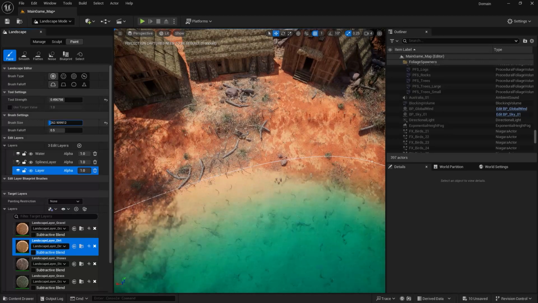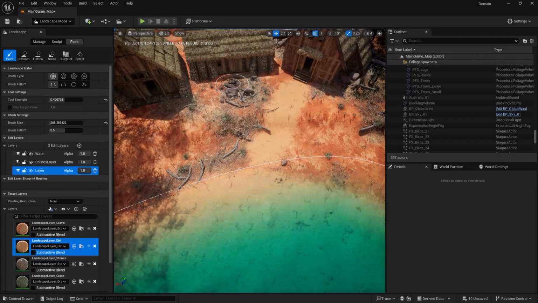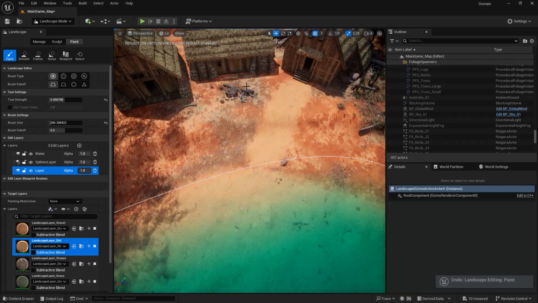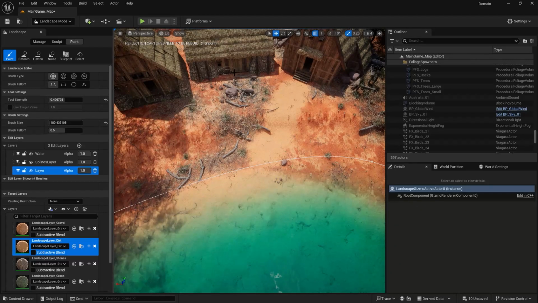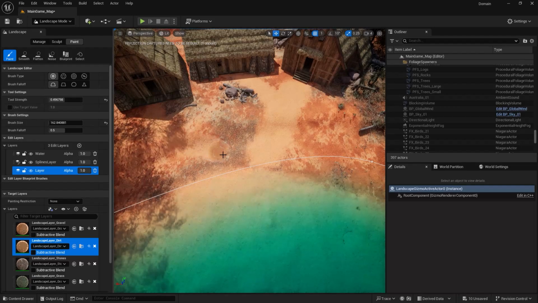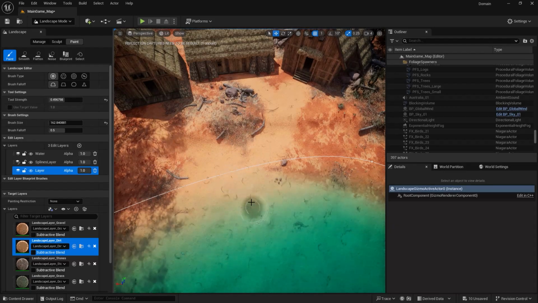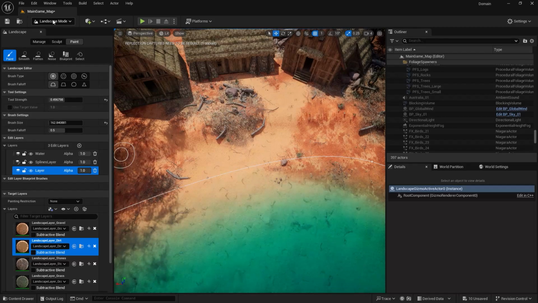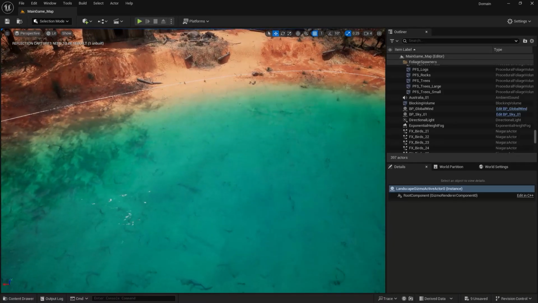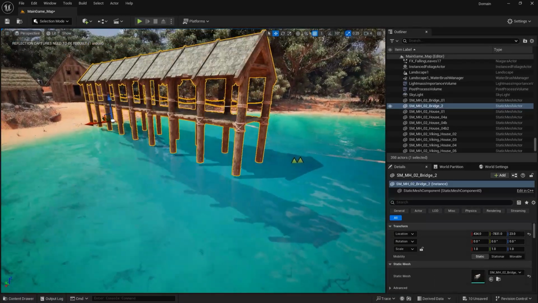I'll change the brush size like this, and this would be like this, like well, there are those things in there. I'll change the brush size a little more, and this will be like this and like this. So now you can see this area is looking good, not too bad. And the next thing, I'll come here and add this bridge in here.